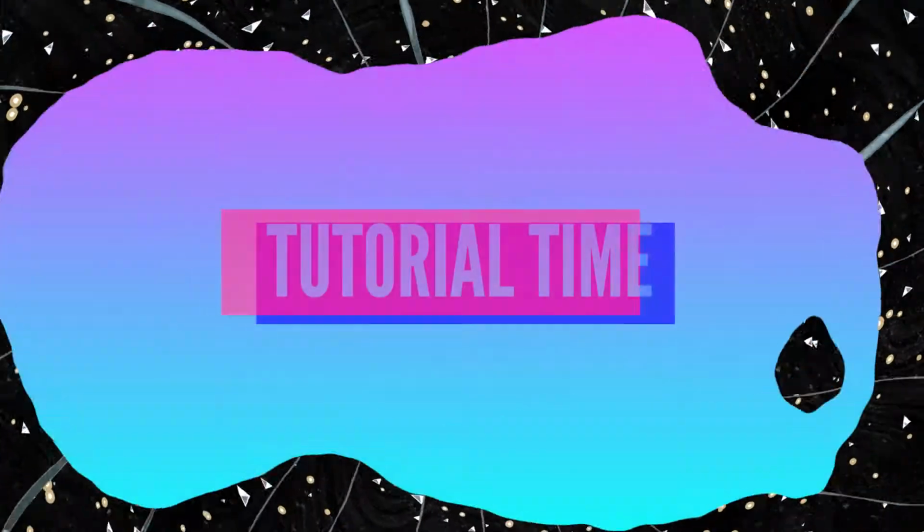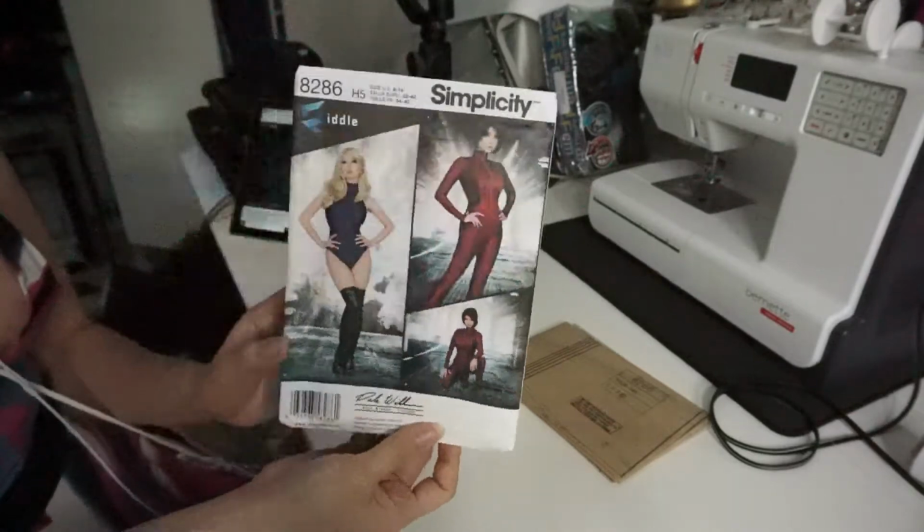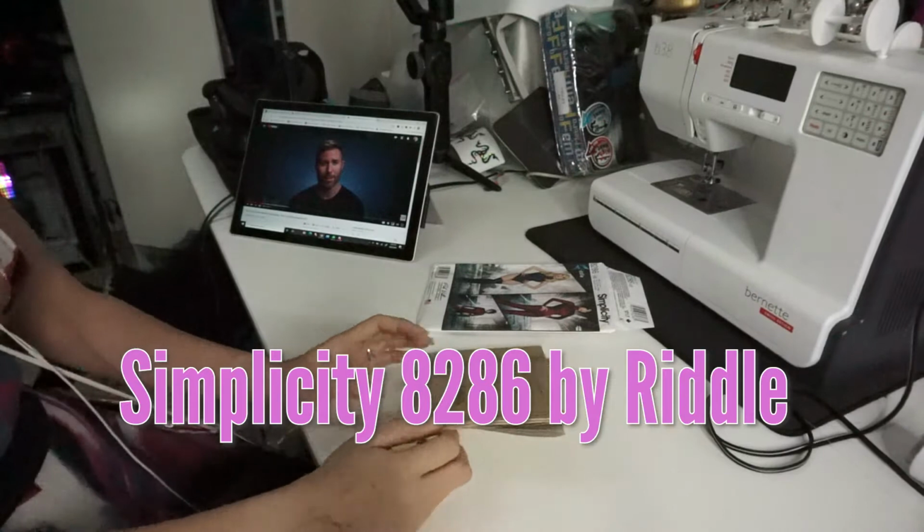And let's go ahead and get into the tutorial and showing you guys how I made this baddie. Ow! For the leotard base of this project, I will be using Simplicity Riddle Pattern 8286. I like the angles on the cut of the suits, so I will be using this pattern.